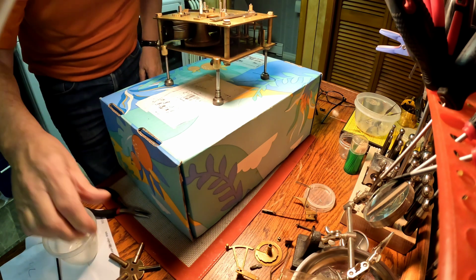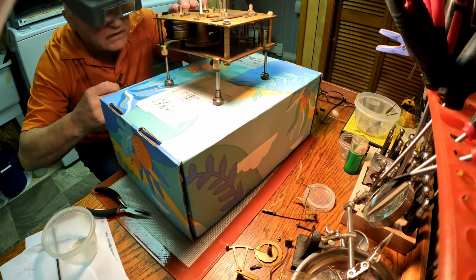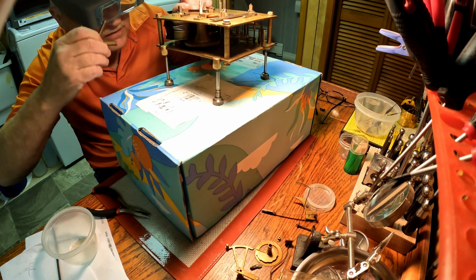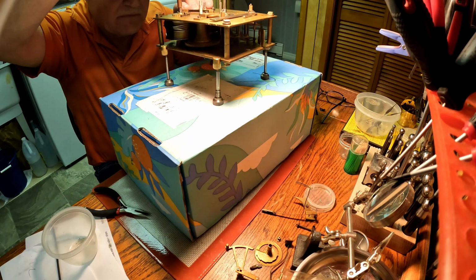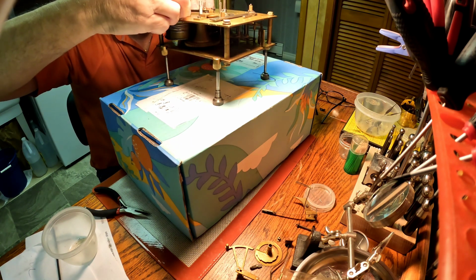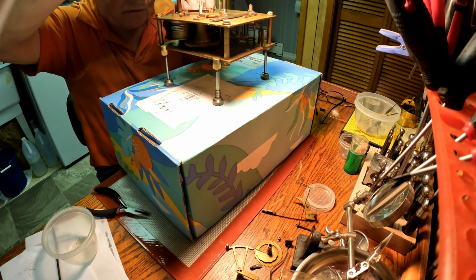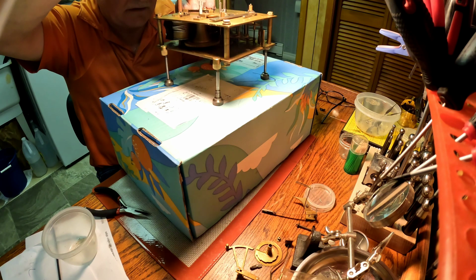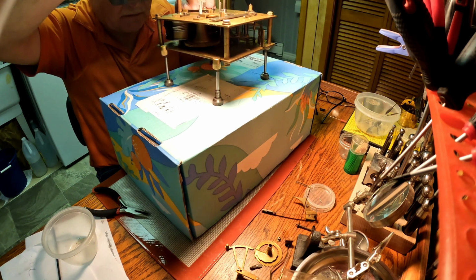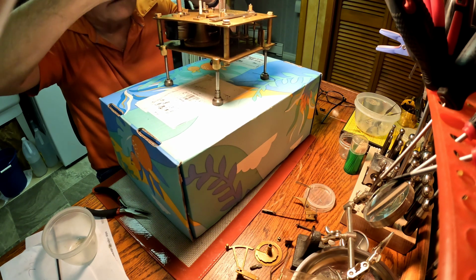Okay, now we put some pre-tension on these. We keep these cords tight. Which way do they go? This way. Uh-oh.